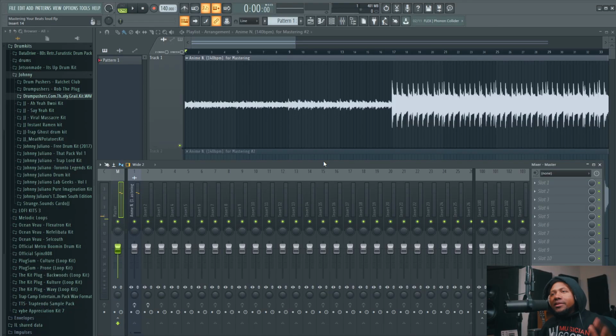Okay, so there you go. As you can see, really good sounding, really nice mix. You see the waveform. It has a lot of headroom to push louder, so we're gonna definitely do that.